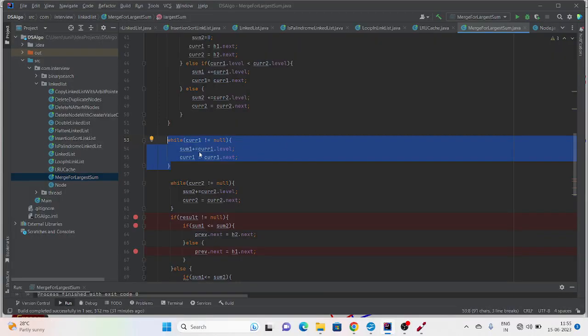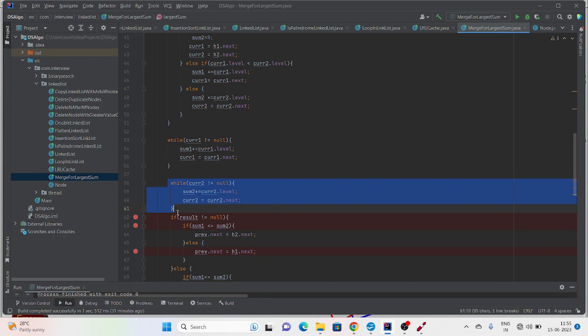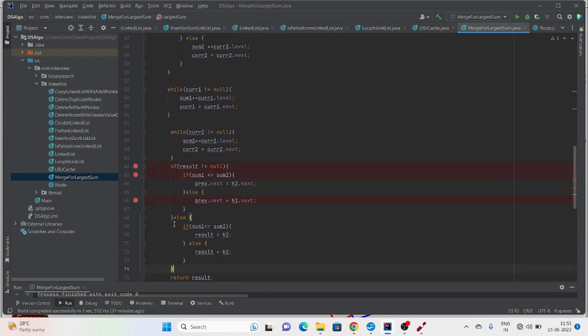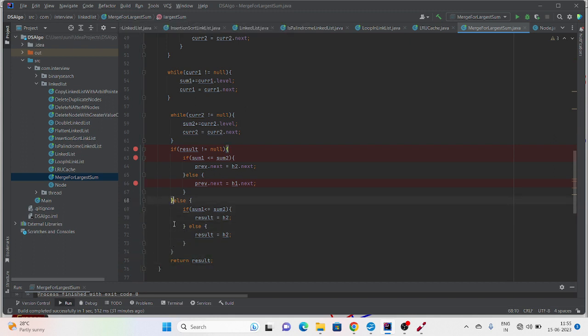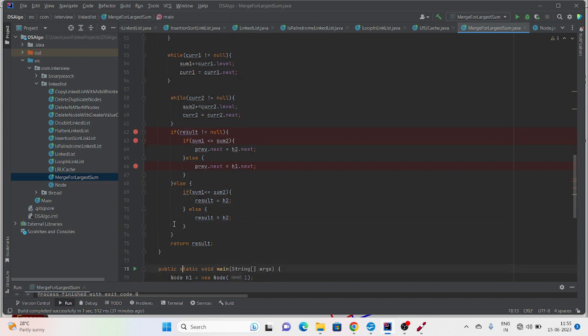In that case we'll calculate the sum till the end. Similarly we handle the vice versa, and then based on the sum value we return the final result.